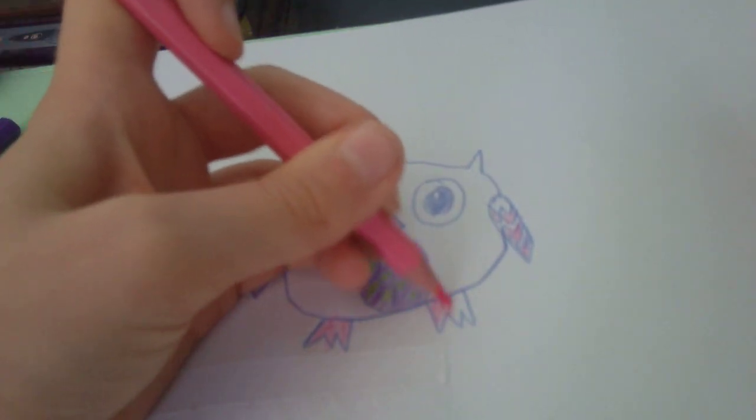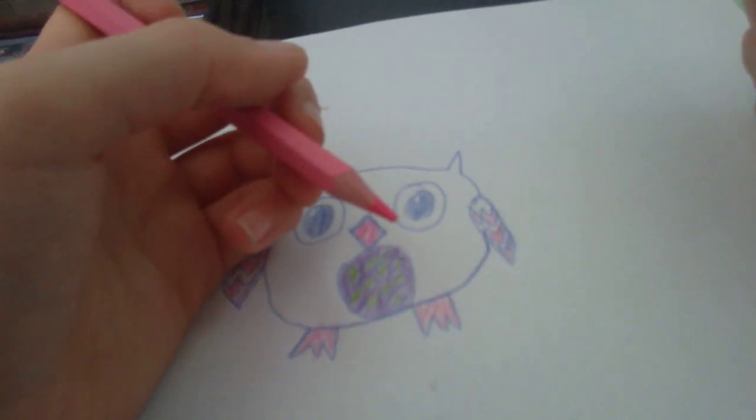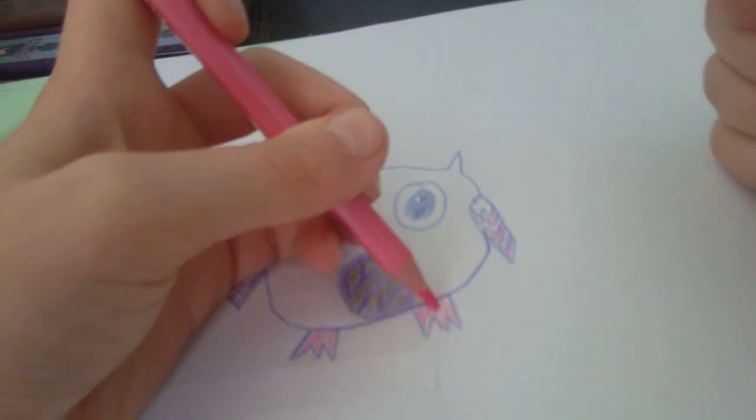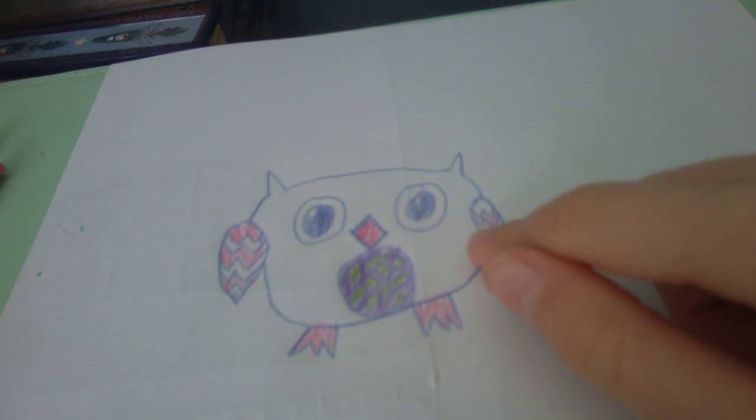And here's an idea, guys. Maybe you could do the background yellow, brown, or even light blue. And guys, in this video, I'm also going to show you how to draw little birds. Basically, I'm going to colour the background in yellow later because my camera's almost dead. So over here, because I'm using my blue. Wait, when I used purple earlier, I could just shoot blue.